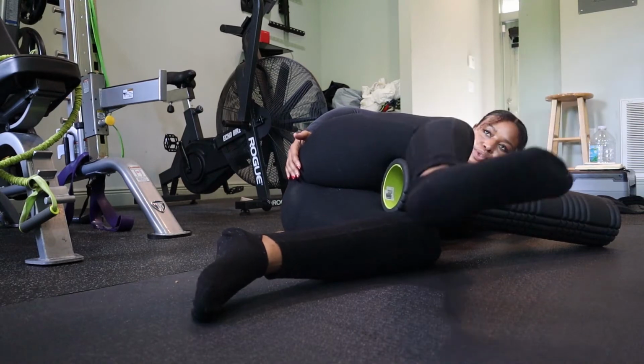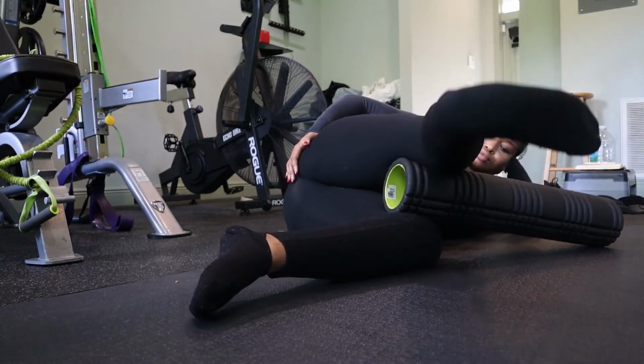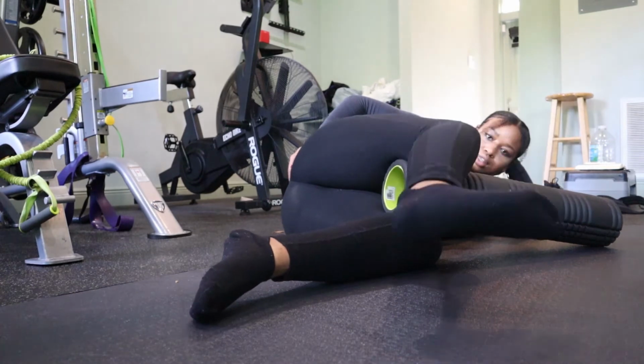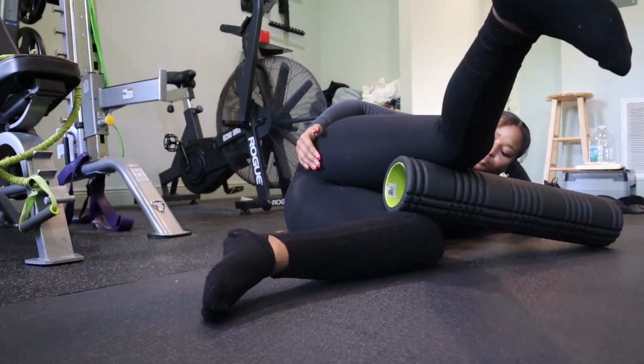So this is a great exercise for your glute medius, and the glute medius primarily helps with pelvic stability, hip rotation, and hip abduction. Throw this exercise in if you're someone whose inner thighs and hamstrings like to take over your glute lifts. For our next exercise, we're doing standing kickbacks.